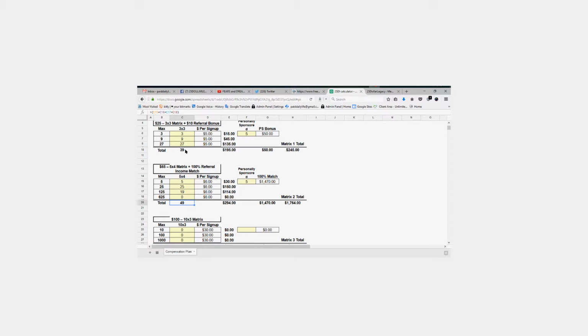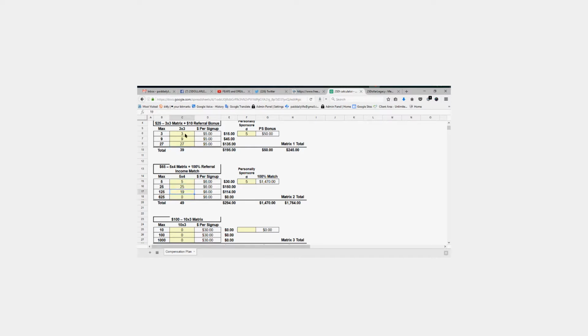Lena's structure. So all these people are in her organization. Now, she has 49 people here, 39 here. Let's say all 39 people moved into here. That technically means that only 10 people were brought in by her team, because 49 minus 39 is 10. So keeping that in mind, her goal is to get 5 people here, 25 here, and 19 here.